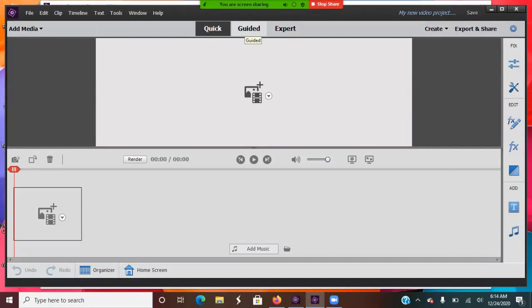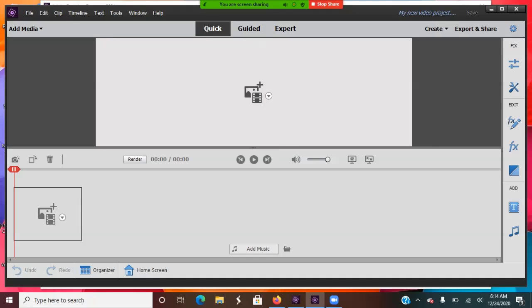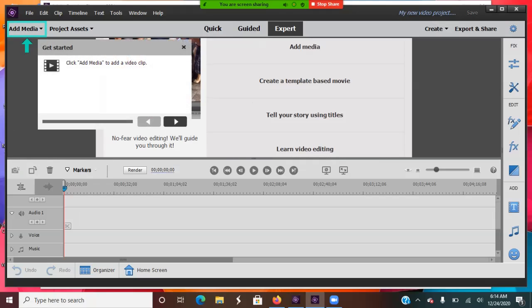And in the guided option, we can see a lot of information here. It will guide you how to edit a video. Suppose you want to add transitions between clips, then you will just click on it and it will show you the information here.